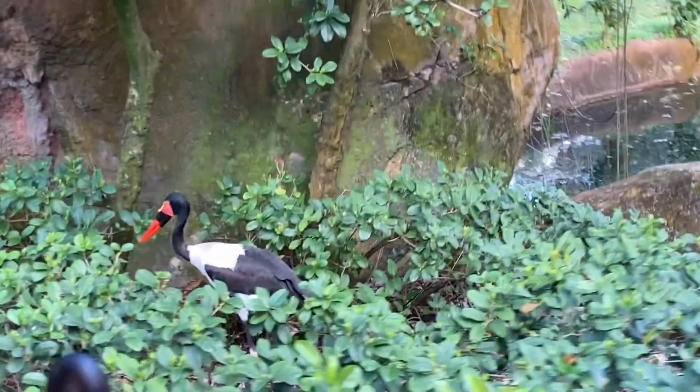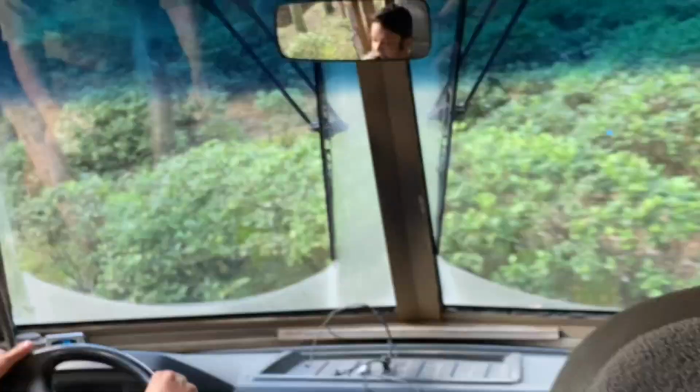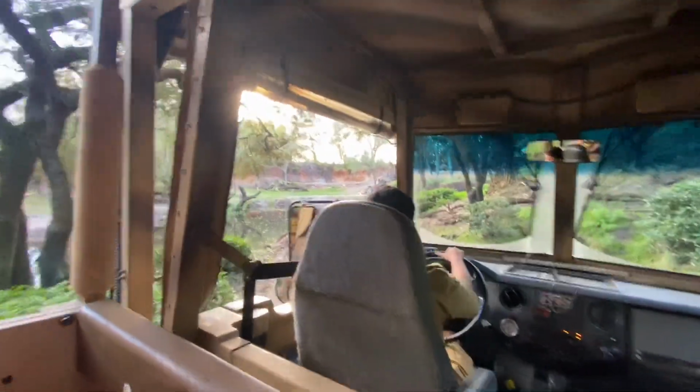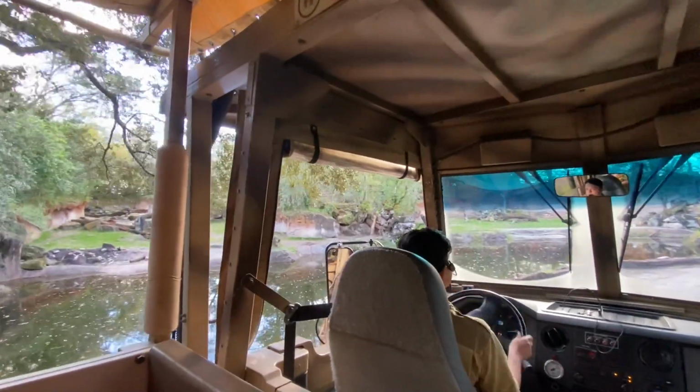Those long legs of theirs make it just a little bit easier to wade and wander through the waters and the rivers of the rainforest out here. And we're going to get a little bit closer to him, but on top of that little cliffside by where the grasses are on the left, you can start seeing one of those black rhinos. A black rhino like that is about 3,000 pounds.